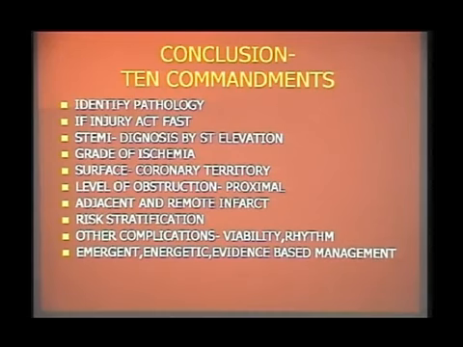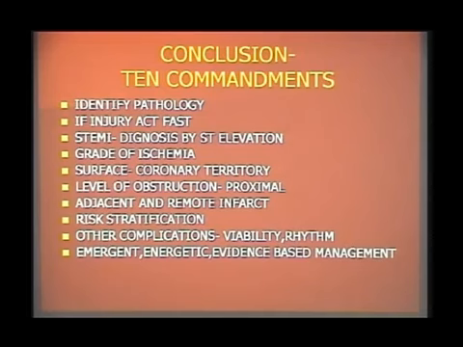So the conclusion, the 10 commandments as far as the coronary heart disease chapters are concerned. First, identify the pathology: injury, ischemia, infarction. If it is injury, act fast. Be it subendocardial injury or transmural, anything. ST elevation MI, diagnosis by ST elevation, grade of ischemia, and also see which coronary artery is involved, what is the level of obstruction. I told you there are certain signs which will tell you proximal obstruction. Whether there is a remote infarct in the form of posterior infarct.